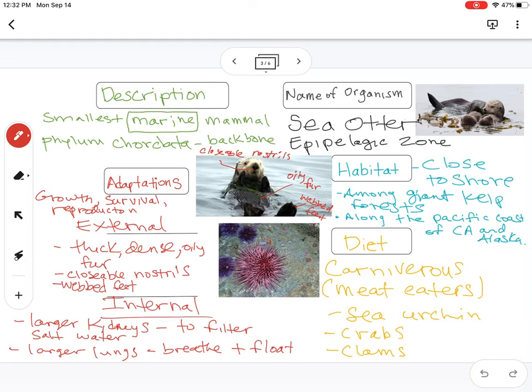All right. Well, you probably discussed how it has larger kidneys and they can filter salt water, so it can actually drink salt water, which we as humans can't drink. It has very large lungs so that it can breathe underwater for longer. It can float. And so those are some of the ways its internal functions allow it to survive in the Pacific Ocean. We also discussed today that there's an interdependence in terms of the habitat of the sea otter, how it depends on the kelp forest to survive, and how the kelp forest depends on the sea otter. So that interdependent relationship is very important.